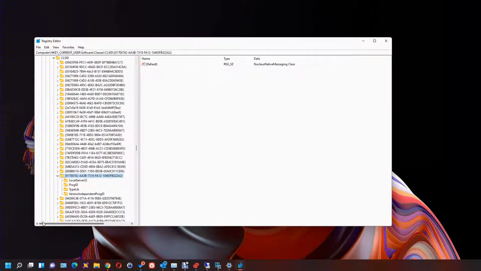And what we're going to do is go to Computer, HKEY_CURRENT_USER, Software, Classes, and then CLSID. Okay, that's where we're going to be right here. Now at this point, what we want to do is create a new key.